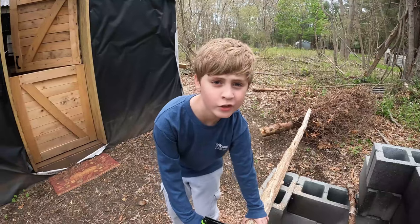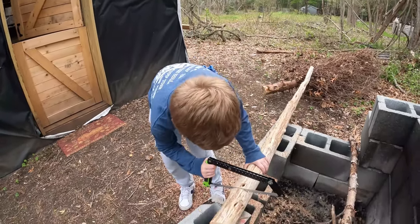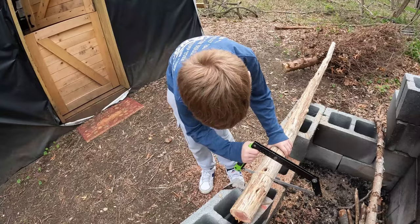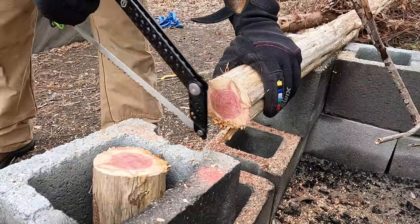For the mallet head, you need a tree that's about 4 inches in diameter. Cut it about 6 inches long.